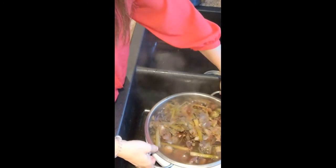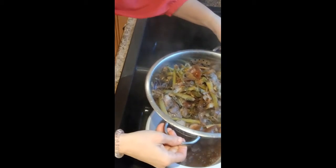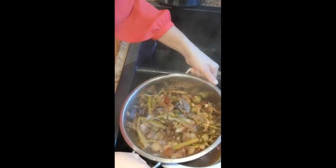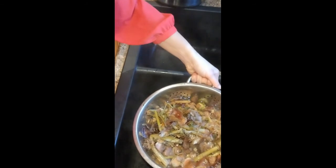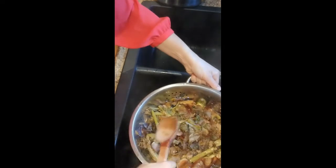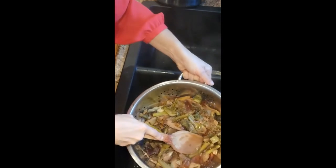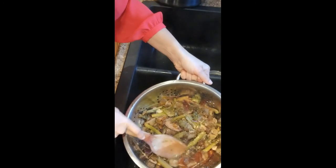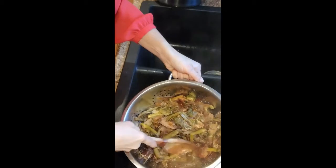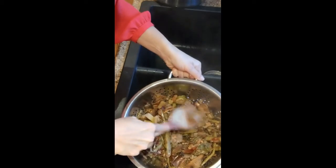Okay, so you can see that I poured all of it into this strainer, and it's really hot still, but I'm going to try and use my wooden spoon and squeeze out all the juice. I want to get all that goodness. And now you might be saying, well, Alicia, you still have all of this food waste, right? Look at all that. It's a lot of food.